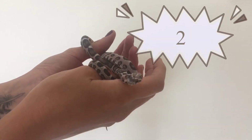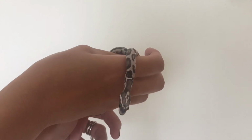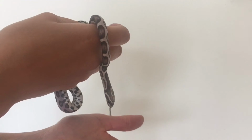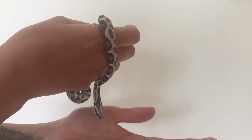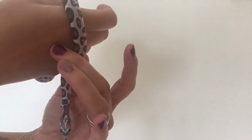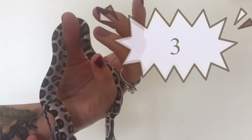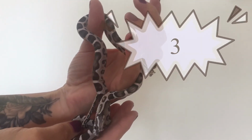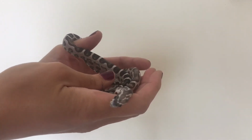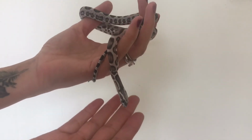Number 2, they're really common, and even though that's a really good thing from my point of view, if they're common, it means that you can get lots and lots of advice about them from lots of people, and if anything goes wrong, generally other people have had those same issues and can help you. But I've put it on the cons list because for a lot of people, they actually quite like to have something rare and different. Number 3, they need a reptile vet, and reptile vets can be really expensive compared to normal vets, and that's all I've got to say about that. You need a reptile vet.